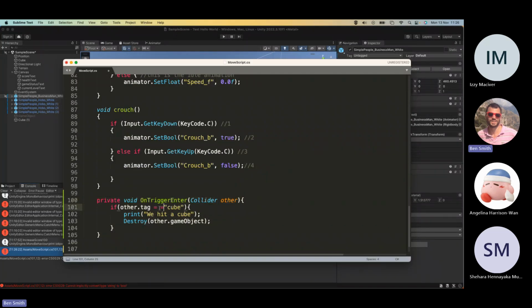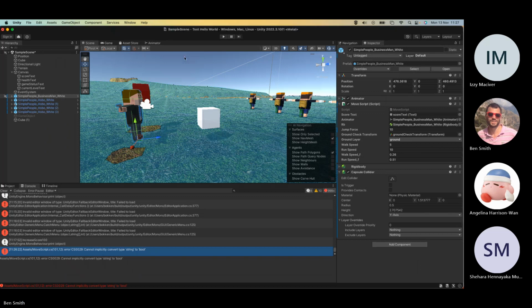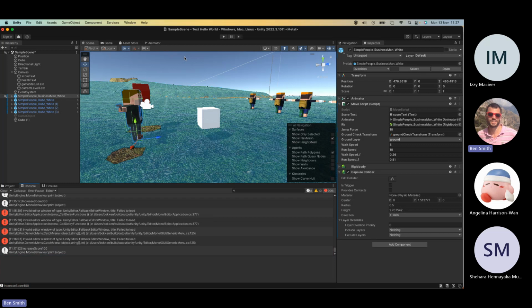Yeah, I forgot to put equals equals. If you're trying to compare two things, like we're trying to compare this other.tag, which is a string, to the name of the tag, right? So save that. And obviously, once you've understood how to set up collisions, you can do anything really. You could create objects in the game that you can pick up to get extra points or extra health. And also the same collision system is being used when I shoot a bullet. And when that bullet collides with my enemy, it picks up on that collision and it triggers a death animation.